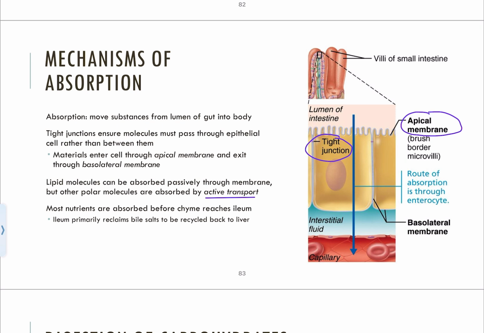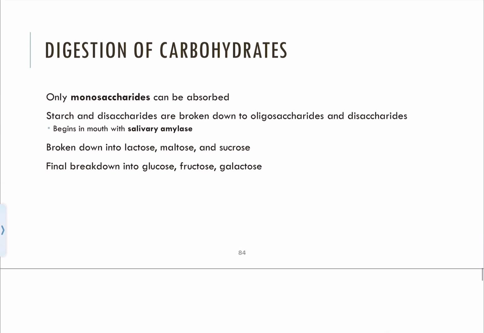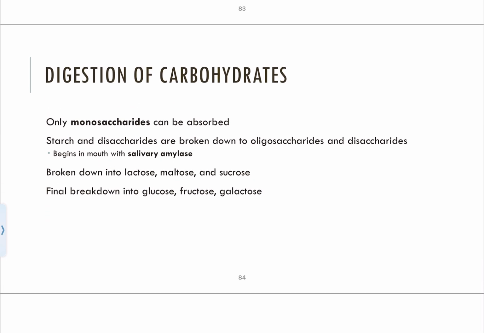Again, when we're talking about absorption that's primarily occurring in the small intestines, it's not occurring along all three of those subdivisions of the small intestines. Most of the absorption is only occurring in the duodenum and the jejunum. When we're talking about the ileum's role, its role is really in reclaiming the bile salts. So remember, we talked about recycling the bile salts back to our liver. Well, most of this is going to occur at the end of the small intestines at the ileum.